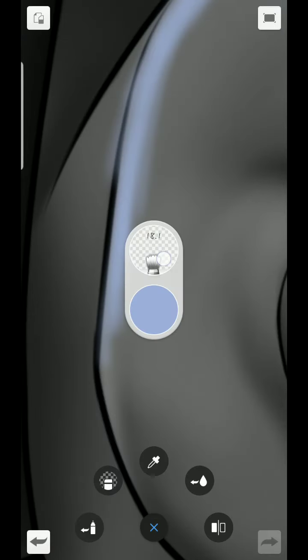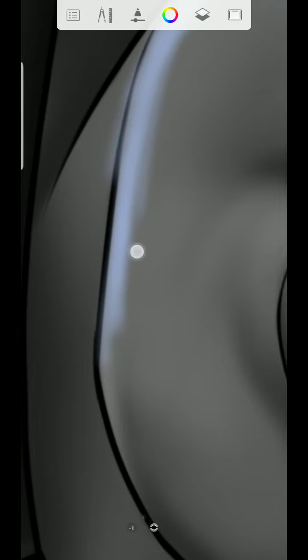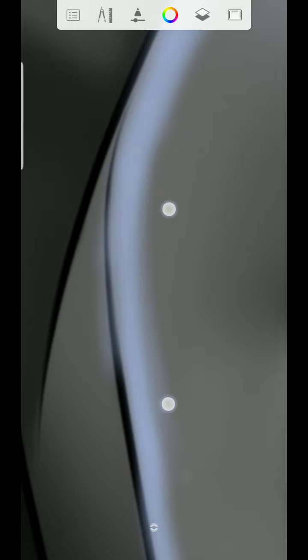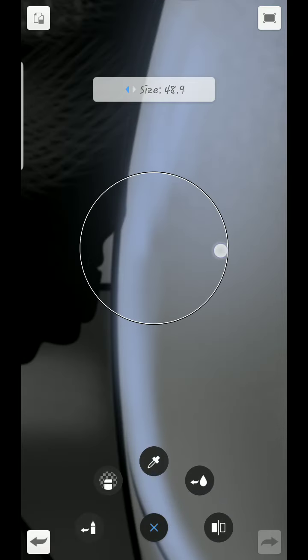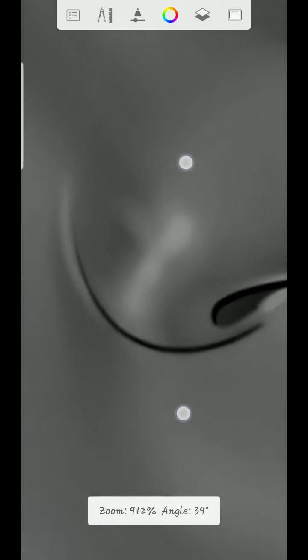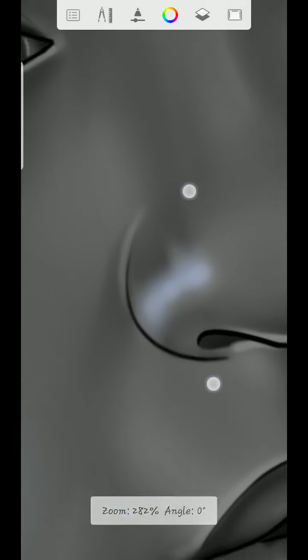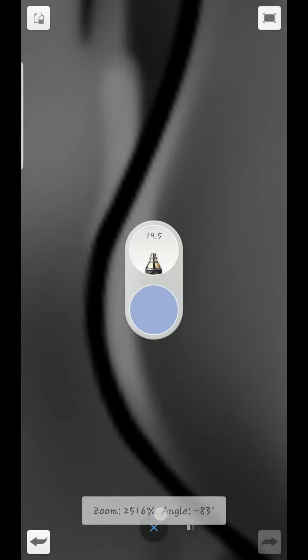Then I'm going to use the smudge brush, then reduce the flow to 5, then start smudging the color. Then I'll also add the nose too using the flow airbrush. Then I also do it here.